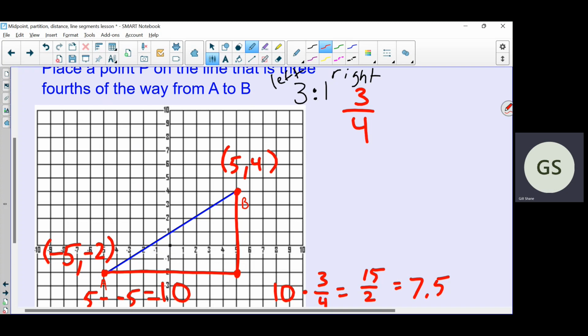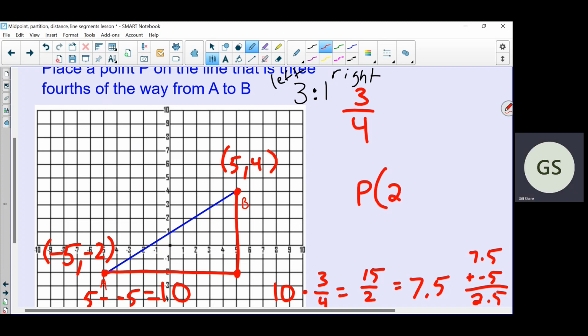Now it's a little different with a coordinate plane. I'm going to still add it to this because remember, we're going to wind up going diagonally eventually. So we're not really going left and right. I do still need to come back and add. So this is step 4 of our process. Add 7.5 to your original starting X value, the -5. 7.5 plus -5, I get 2.5. That's the X value that will be our point P.